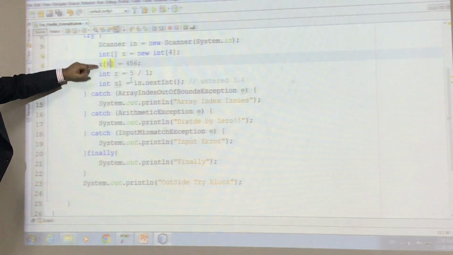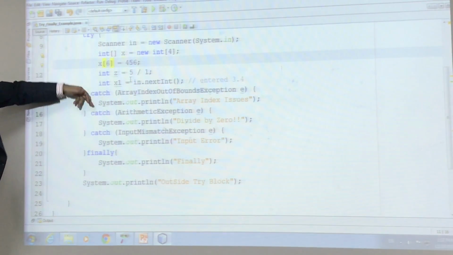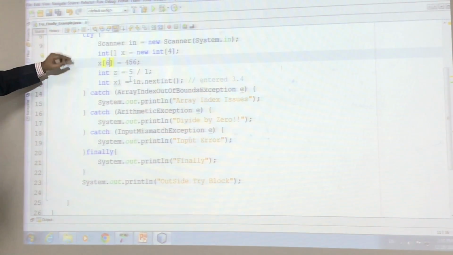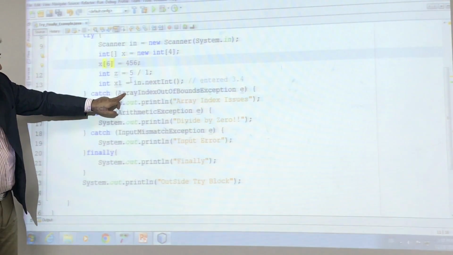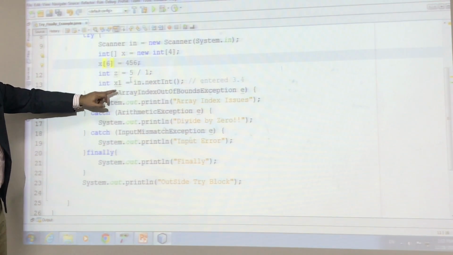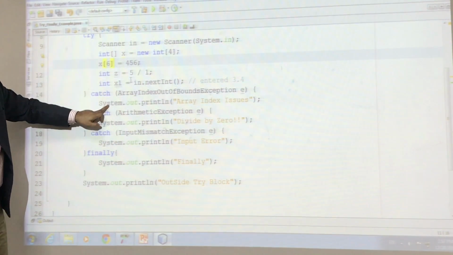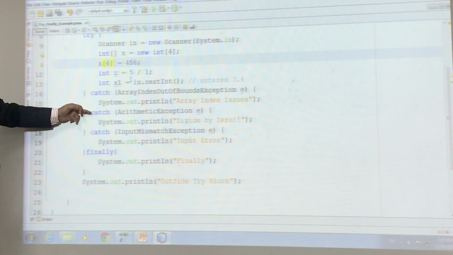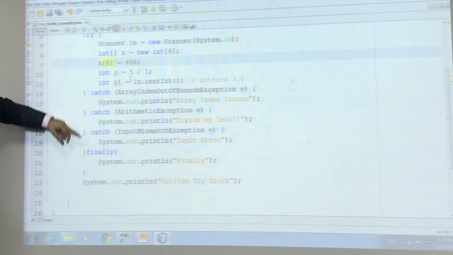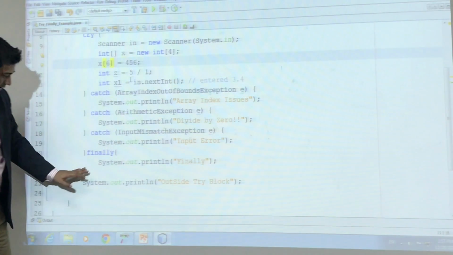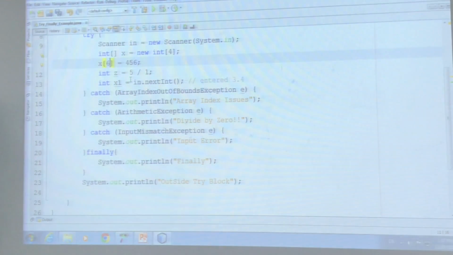When the exception occurs here, these lines will not be executed, right? These lines of code in the try block, whatever you have, 1, 2, 200, 2000, whatever. It will go from here to the first catch, and check whether the reason is the same. Yes, the reason is the same, because this is array index out of bounds. So it will come here and print this. After that, it will not go here, so only one catch will be executed. After this, you go to the finally, print this, and then once it comes out of the try block, it finds this, so it will print this.